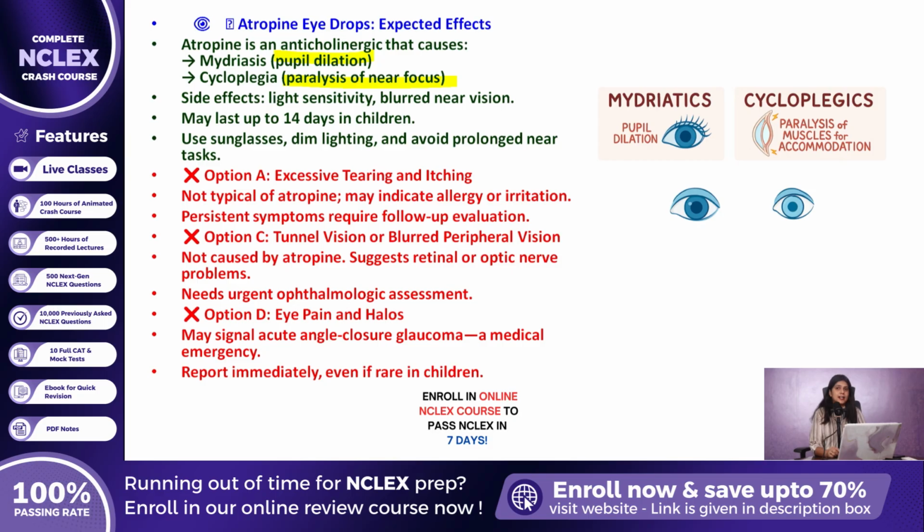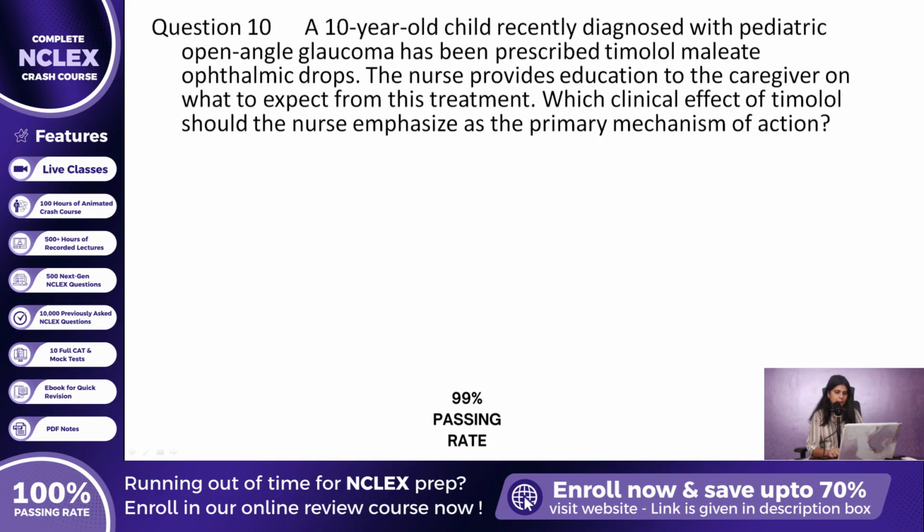Let us move into chronic eye conditions now, with question number 10. A 10-year-old child recently diagnosed with pediatric open-angle glaucoma has been prescribed timolol malate ophthalmic drops. The nurse provides education to the caregiver on what to expect from this treatment. Which clinical effect of timolol should the nurse emphasize as the primary mechanism of action? Let us now examine each answer, option one by one, and determine which reflects accurate pharmacologic action.